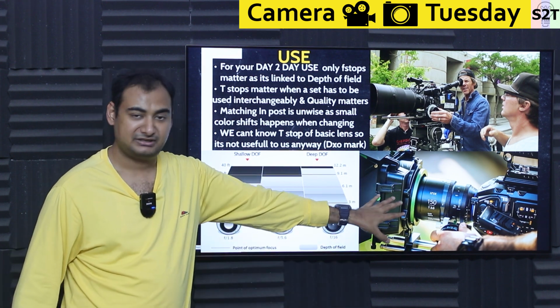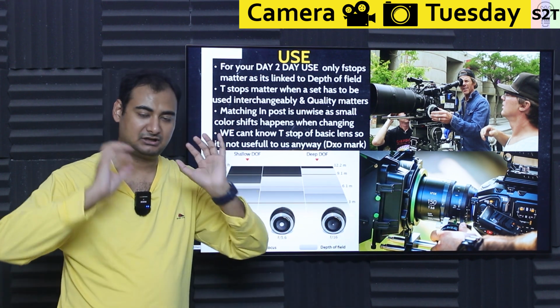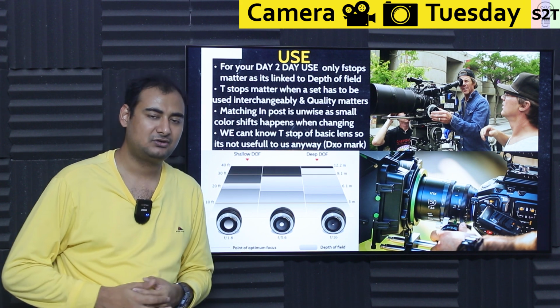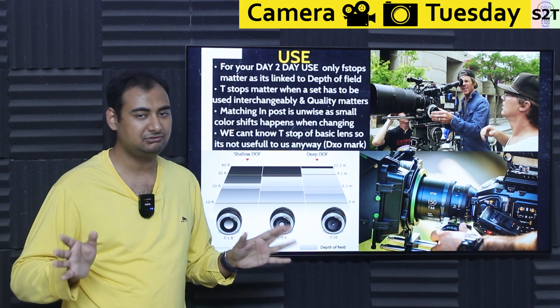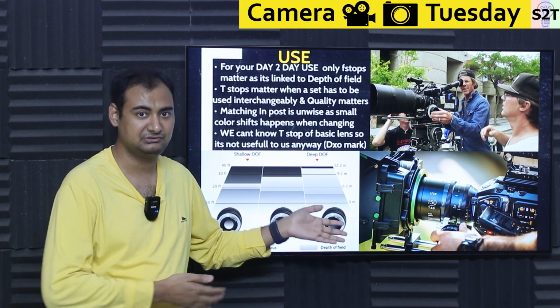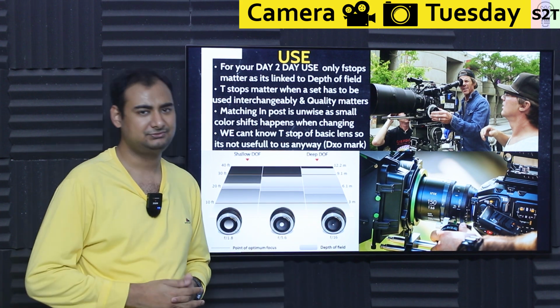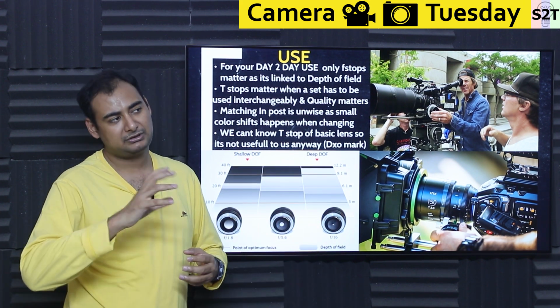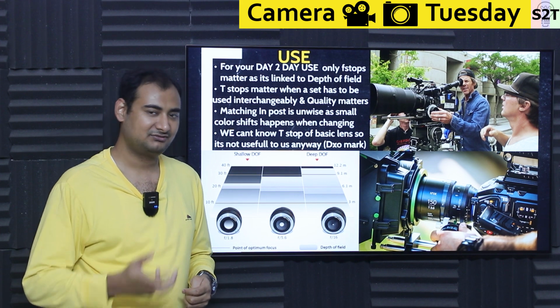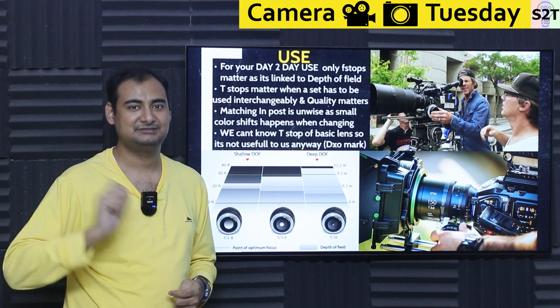Basically, if you have a cinema setup, you are doing a shoot and you are going to swap lenses, yeah, it matters. But how often do you do that? Of course, I'm talking about cinema, that's their job. But in day-to-day life, how often do you say, okay, I'm going to pay 10 times more just so I do not have to do this in post-production?